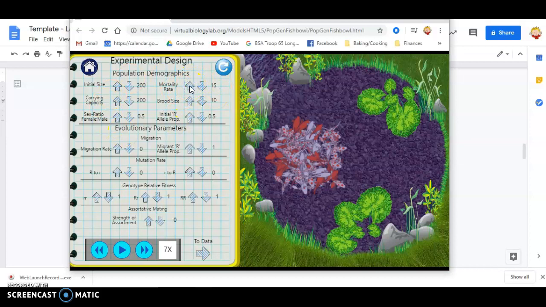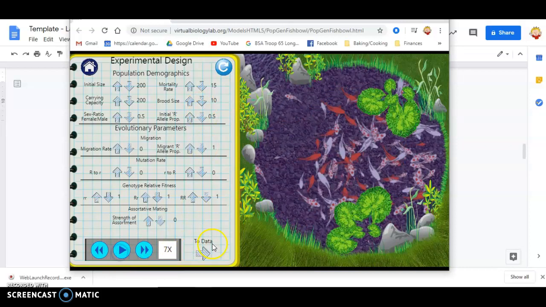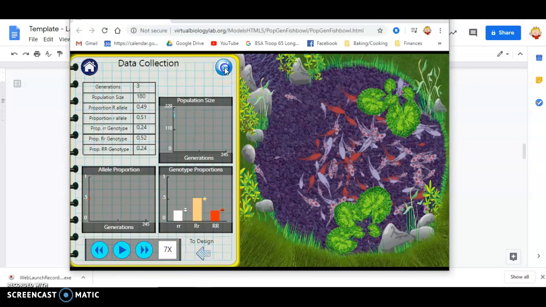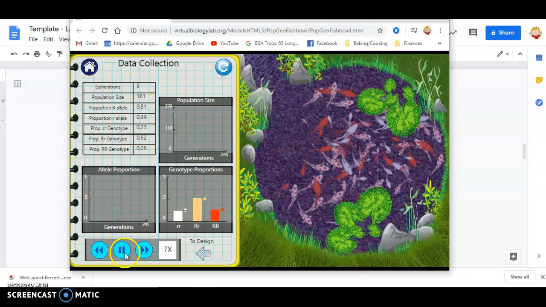Change it to its maximum. If you want to make mortality rate up, then put it all the way up to 15. Or if you're going to go down, put it all the way down to 5. Make it a drastic change, right? So change one of them, and then you're going to run the experiment again. Oh, hold on. Make sure you get it at generation 0, and then let it go for another 100 generations.